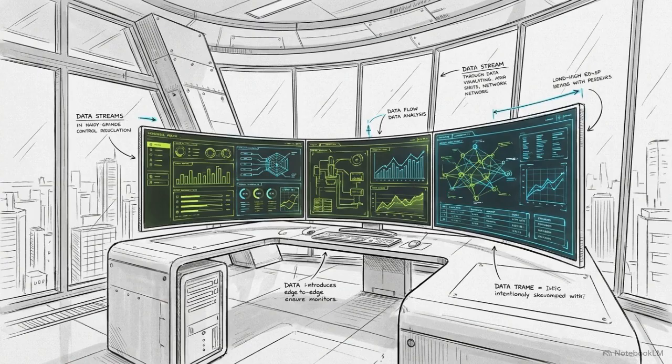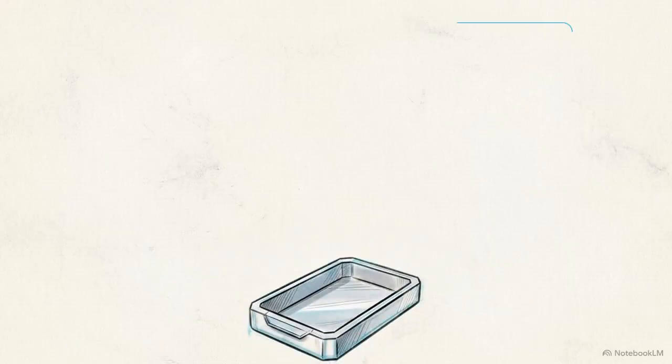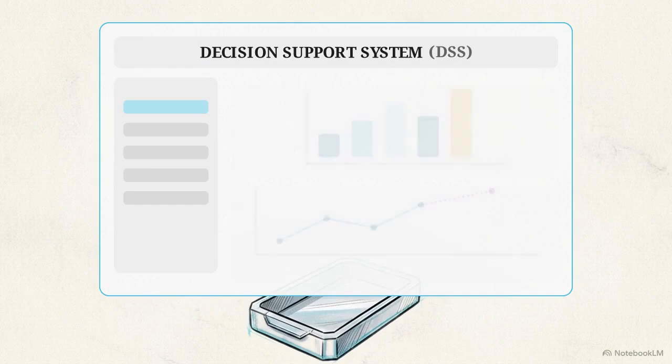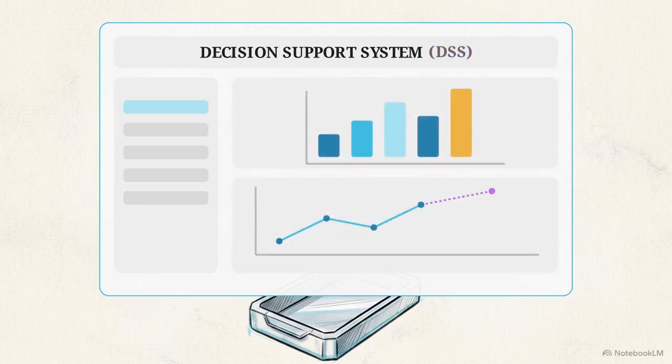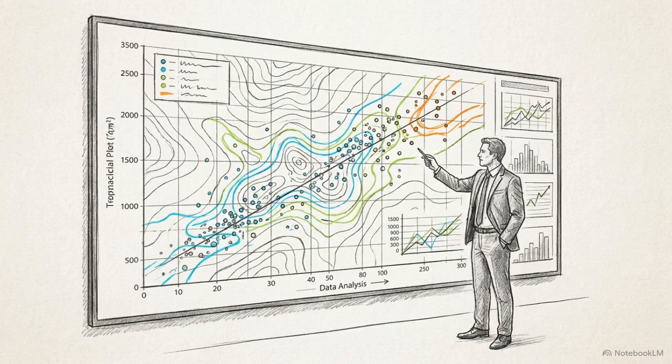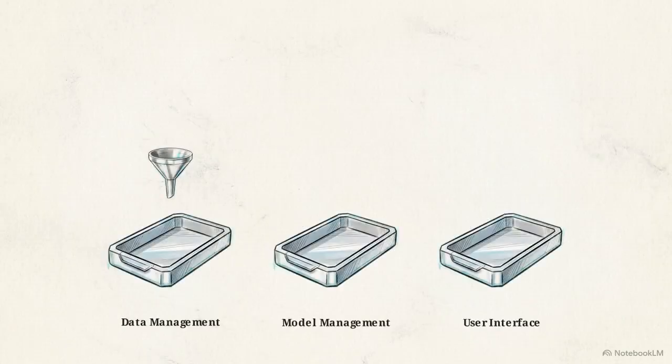Finally, the data reaches the top tier, the front-end presentation layer. Here, the primary objective is to feed a decision support system, or DSS. Managers use a DSS to address semi-structured problems where standard reports are insufficient. It utilizes the processed data to build predictive models. This diagram shows the internal subsystems of a DSS.